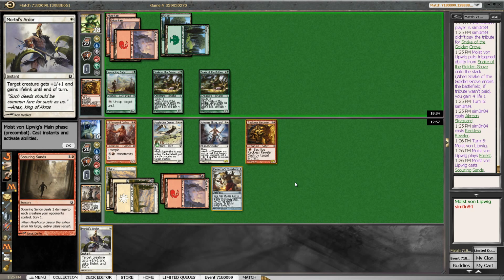Scouring Sands. Scouring Sands. That's not good for me. So I can cast Mortal's Ardor to make my Skyguard a 3/3 with lifelink. I can just allow this to happen. And then I try to block the snake and just try to Mortal's Ardor. I think that's probably my best bet, hoping that my opponent doesn't have another trick. Yeah, this is a beating.